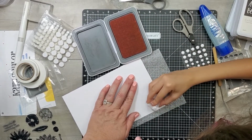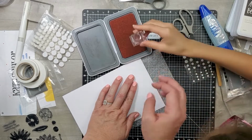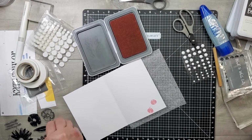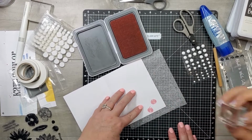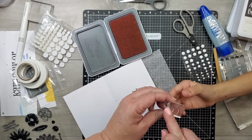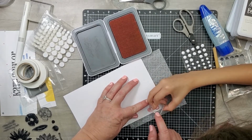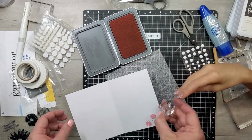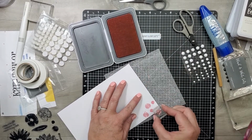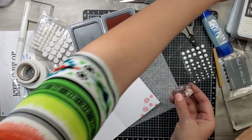It doesn't matter, just put it down right here. And maybe right there. Now let's do the middle, the smaller one. It doesn't matter if you mess up, it's still pretty. Did you get it all over the block? No? Okay. Go closer, like right there. It's pretty and cute, and you can add more. Let me add a big one right there coming off of it.